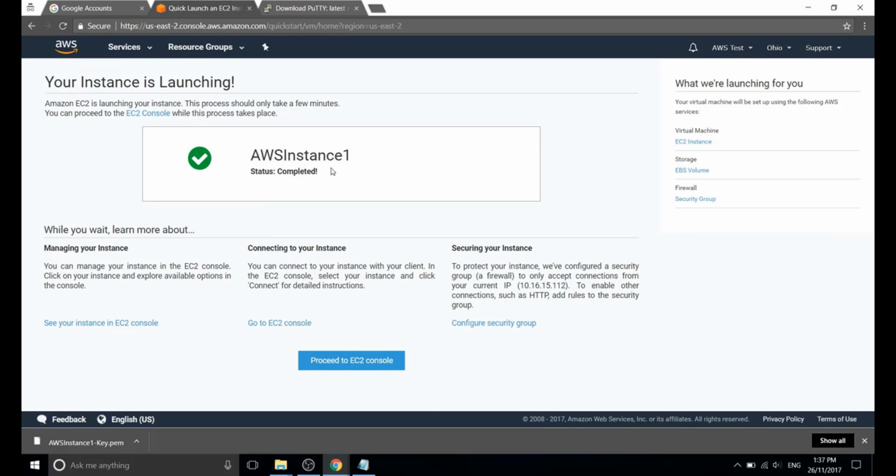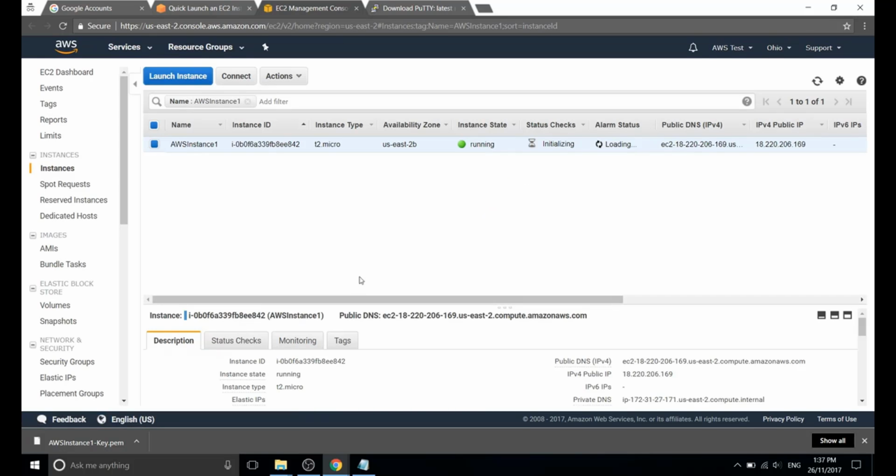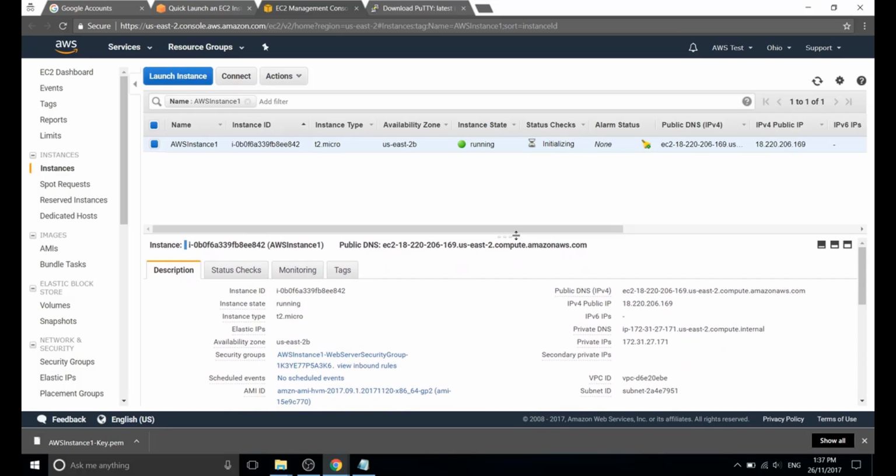Okay. Our instance is completed. Yep. You can see from here the instance ID and it is running. That's the public IP.